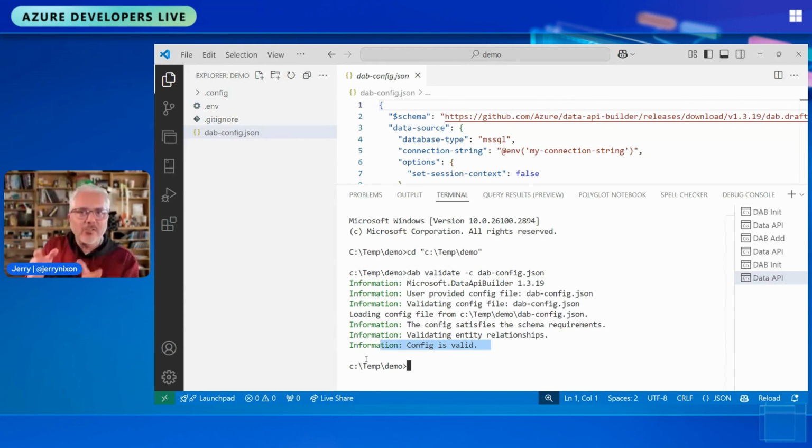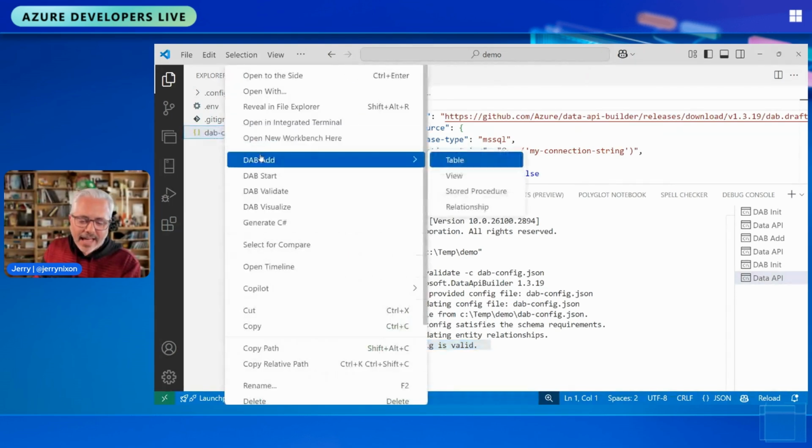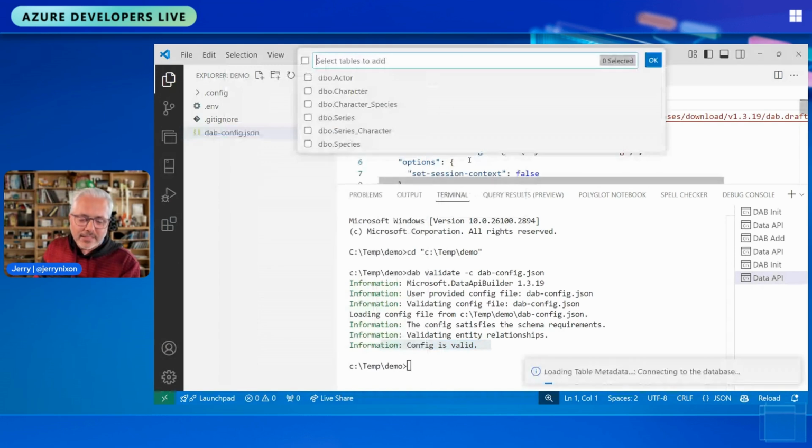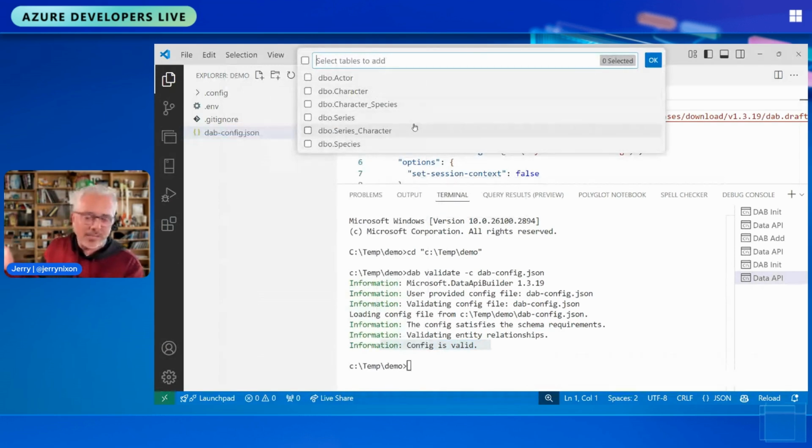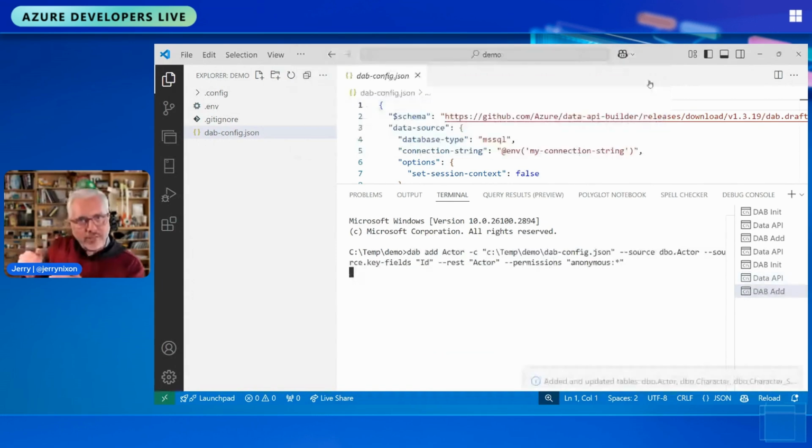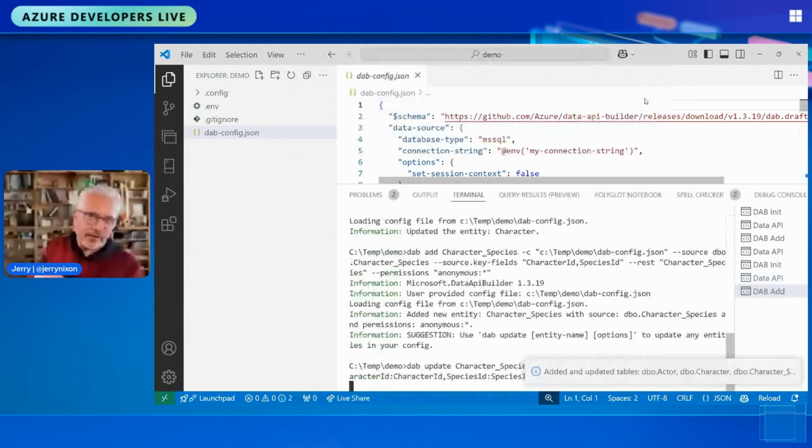And now I can start to add my tables. That's where it really starts to matter because I'm trying to create an endpoint for my application so that I can interact with it either through REST or GraphQL. So let me just right click here and say add, and I get to add, let's say, tables first. This list of tables comes from my database. The reason it comes from the database is because I have the connection string that you just provided to me, so I can go out and read it. And I can say, let's just take them all. I take all of these and say okay, and it will add all of these to my configuration file for me.